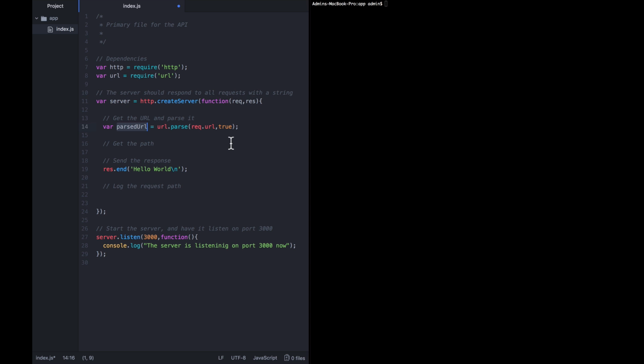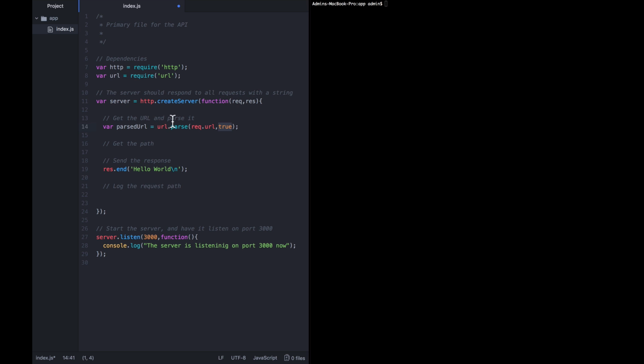So really, we're using two modules in one. We're using the URL module because it contains a whole bunch of functions, but we're actually passing this true to tell it to call the query string module itself. These two modules work together, and URL can call query string in order to give you a parsed URL object that is fully complete, including parsing the query string data, which will be useful for us later on.